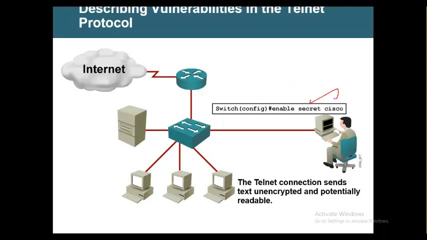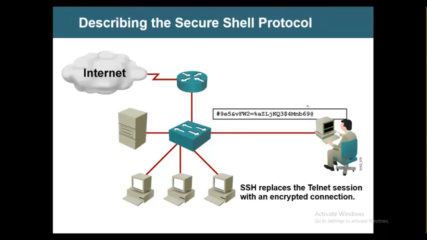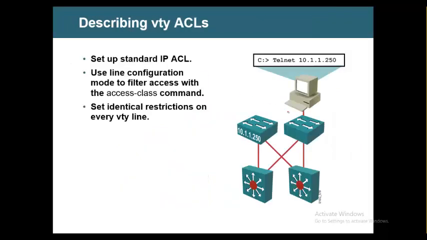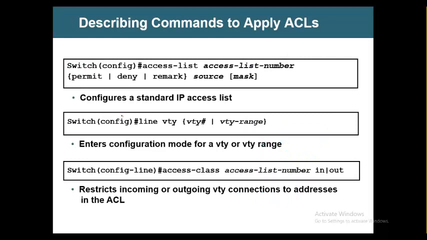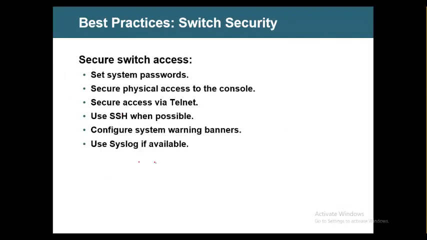enable a secret password instead of a simple password. Enable an encrypted password, that's what the secret means. For telnet, you use enable secret password, which will encrypt like this. You can also write an access list to say from which network telnet is allowed. This is the command to do it. You need to do this lab and see, only then you'll understand. I'll teach you these things in detail on a separate day, STP and then these things.